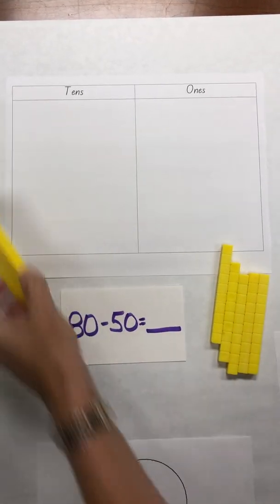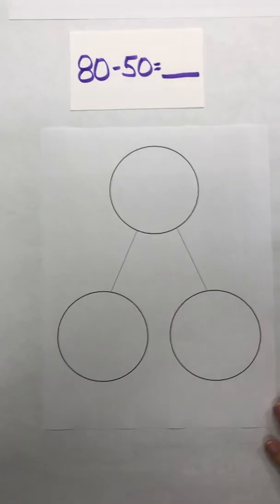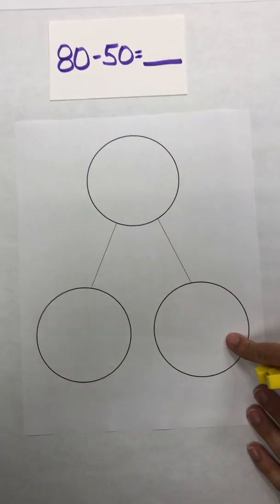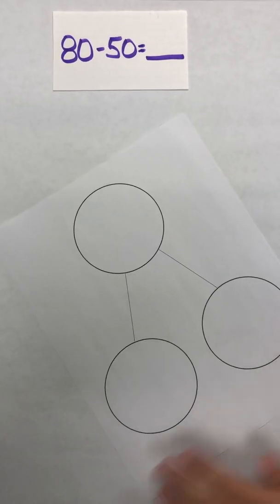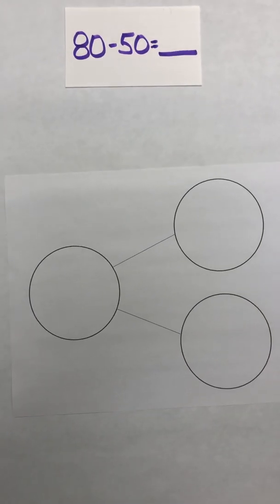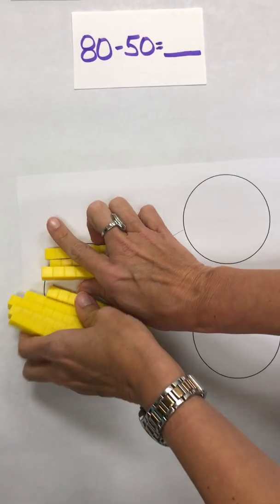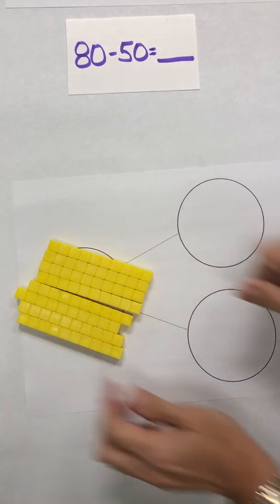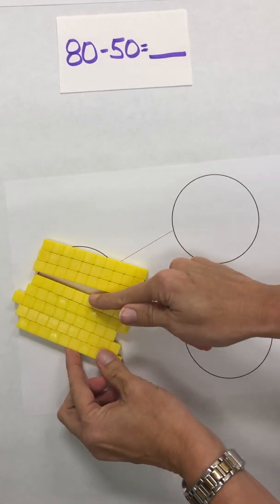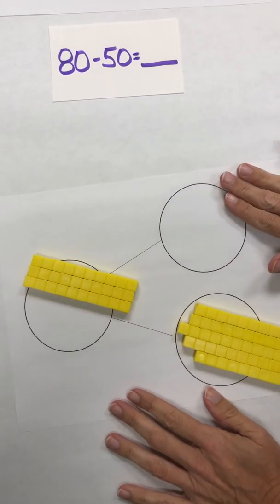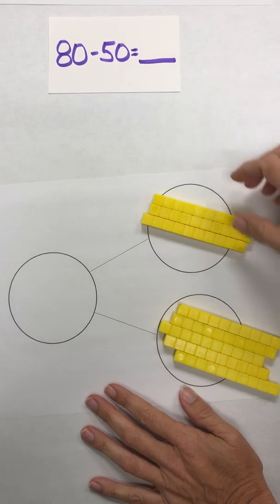You can also use the number bond here. When you're using a number bond, this is like a part-whole as well. This would be your whole and your 2 parts. Not only do you want them to see it this way, but you also want to orient them to be able to see it this way as well. So if I have 80, so that's 8 tens, and I know that what makes 80, as I think of addition, would be I've got 5 tens plus something. Well, that would be my 3 tens. That is one way that they could look at that.